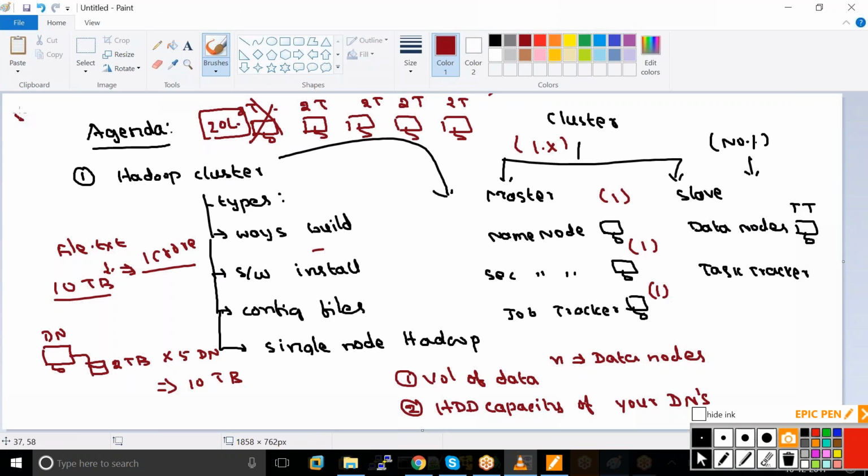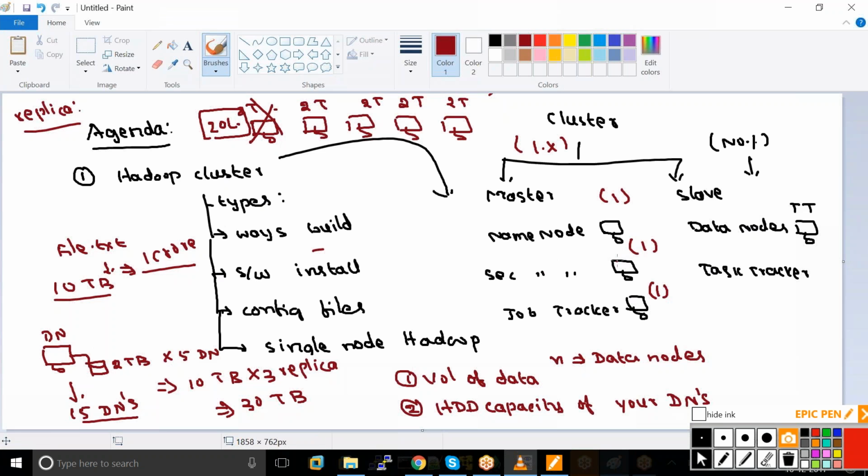For that purpose, it is recommended to go for replicas. The data will be stored in blocks, and blocks will be replicated across 3 locations. Therefore, if we take into consideration 3 replicas for each block, the total storage space needed is 30 terabytes. So with a data node size of 2 terabytes, if you follow the replica concept, you need 15 data nodes. Am I making sense? So the number of replicas also has an influence on this factor.